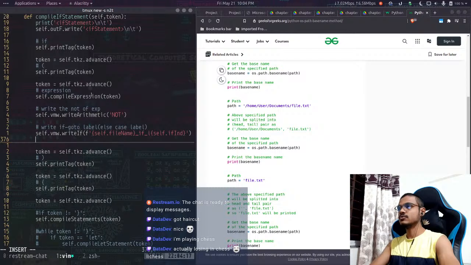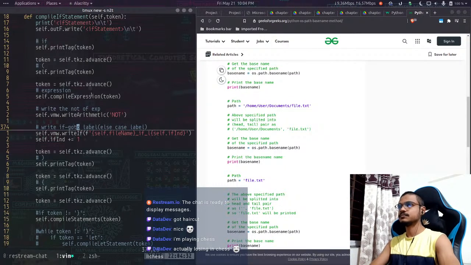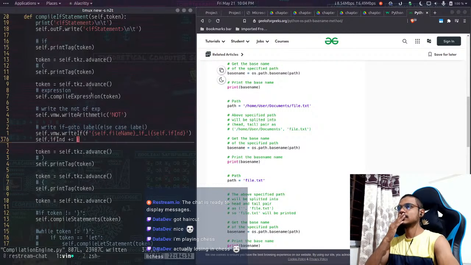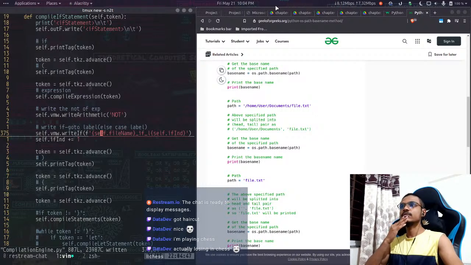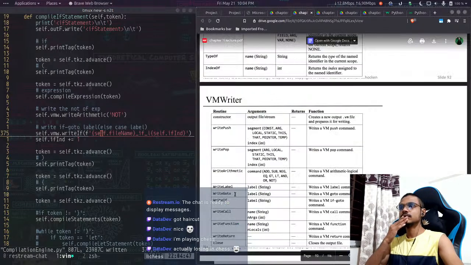So after we use it, we'll increment if_ind plus equal to 1. Is this correct? Wait. Let's go to, yeah, this is correct.